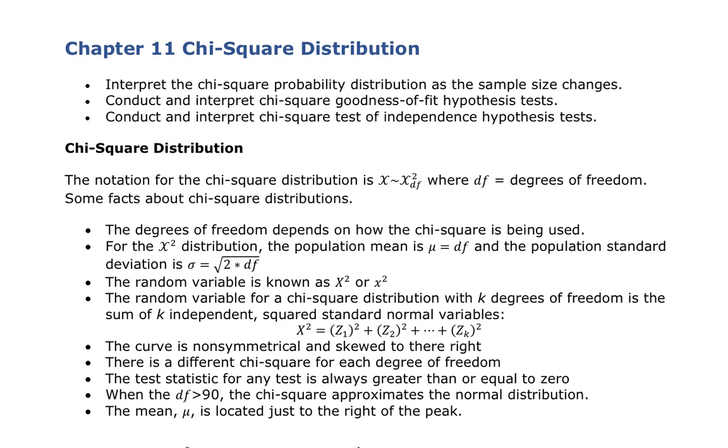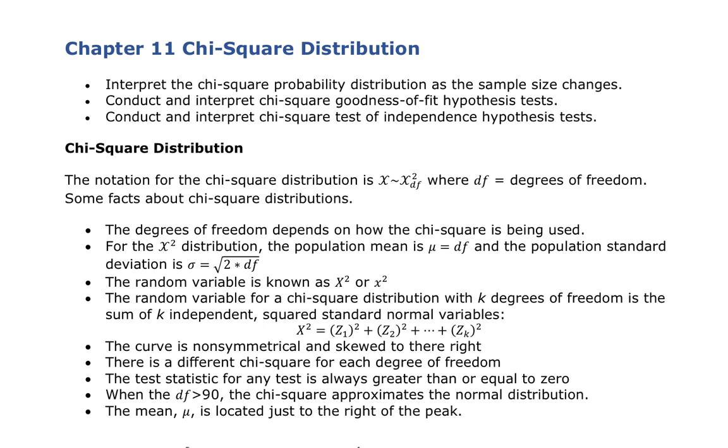So on a side note, what the chi-square distribution gives us is it tells us whether or not a distribution that we are interested in matches a known distribution, and also whether or not the two things or many things that we are looking at are independent. Now, the one that we did in chapter 10, it made sense that they weren't independent, but what happens if we have more than two things that we are looking at? So obviously matched pairs are dependent. There's going to be other times in which we're going to get information and we won't know whether or not they're independent or not, and so the chi-square will give us that information.